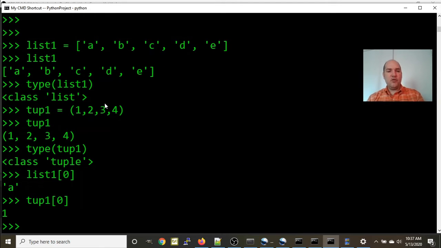You might ask, well, why did you use square brackets now with tup1 for the index? Well, when referring to an index, you always use square brackets. In Python, if you type text and you have parentheses after it, that is usually reserved for either functions or definitions or such things like that. So we're going to stay away from using parentheses to get at the index of a particular list or tuple.